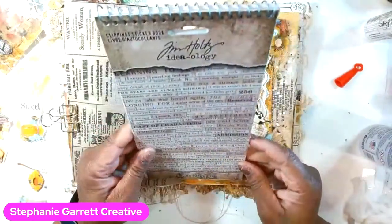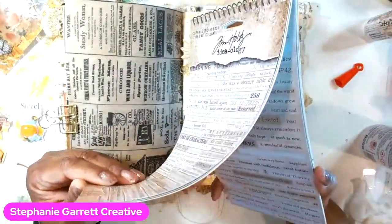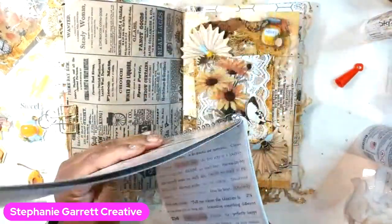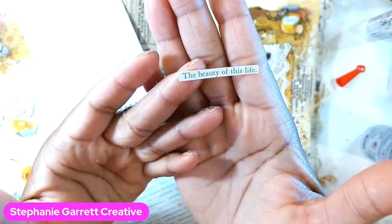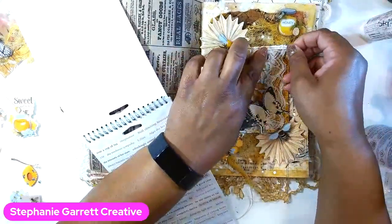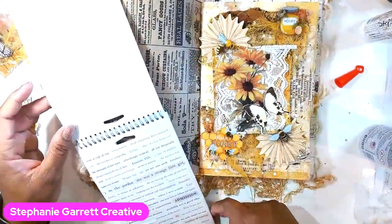Let's see. We have clippings in our sticker book here at Tim Holtz. Just find a cute little sentiment that goes with our layout. Be cheerful and optimistic. I like that. Okay, so I chose this one, The Beauty of This Life, and I'm just going to place it here to see how I like it. Audition. Make sure it looks good. I like it. Okay, I like it.